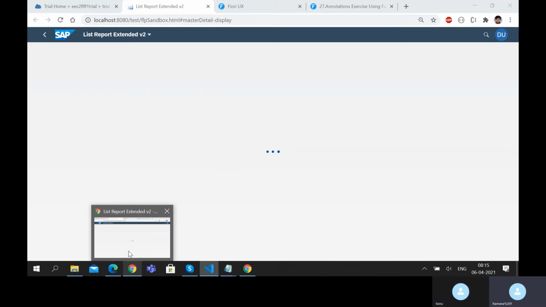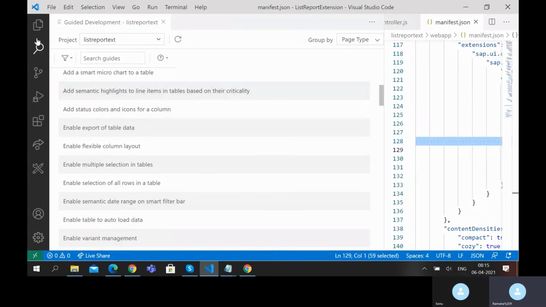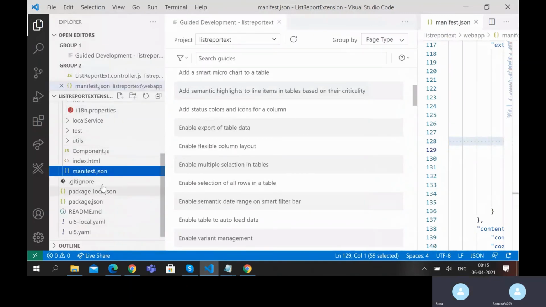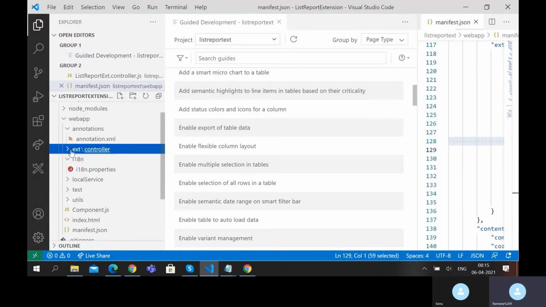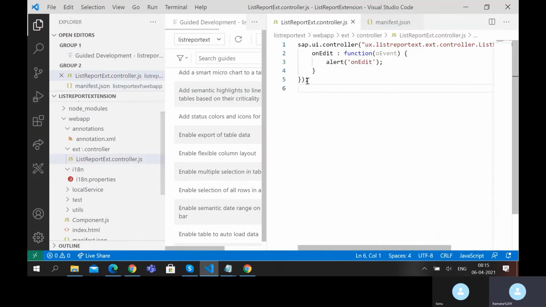If you are familiar with writing logic, the wizard will guide you on how to add the building blocks in your project structure. If you see, it added the building block, what is required in the manifest, and what is required in the controller. But our focus again shifts, after adding it, directly to our logic part. We'll directly write our logic here. You're understanding, right?